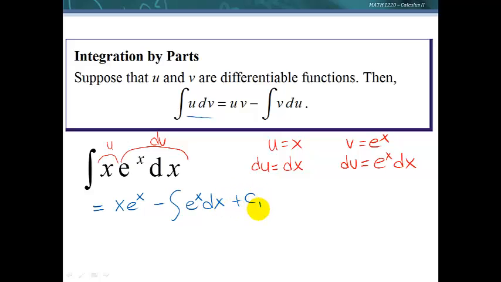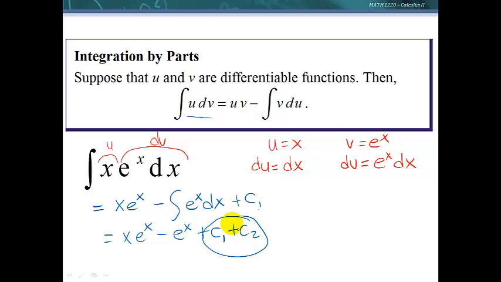I'll do this one time and then we won't do this. After this we'll always just do it at the end, combined, because we can see that here we would have x e to the x, and now we can evaluate this integral, which will be minus e to the x, and then we could have plus a constant that we had here plus a constant for the second one.